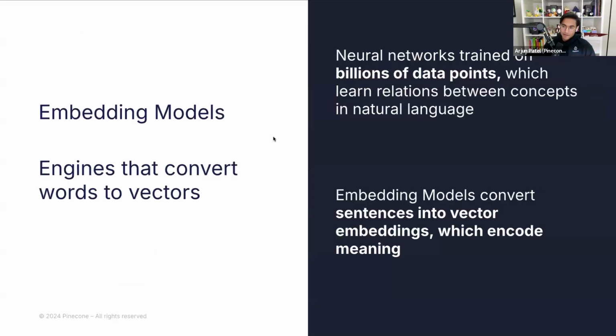Well, we use embedding models to convert words and sentences to vectors. Embedding models consist of neural networks that are trained on tons and tons of data from all across the internet, which end up learning relationships between the words inside a given document. Those relationships are encoded in the vectors as meaning. Because they're encoded in this fashion, we can perform computation on those vectors in order to determine what is close together in meaning and what is far away.